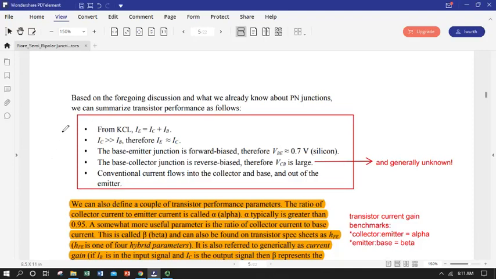So we're going to discuss bipolar junction and later on field effect transistors in terms of what they can do in terms of gain, the impedance they have, and the departures from ideality. So that is a little bit easier for us. So there are some important rules that we can gather based on a bipolar junction transistor's operation, and the first one is return to good old Kirchhoff's current law.